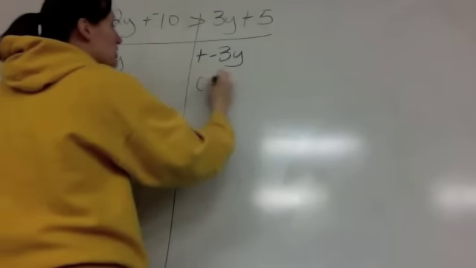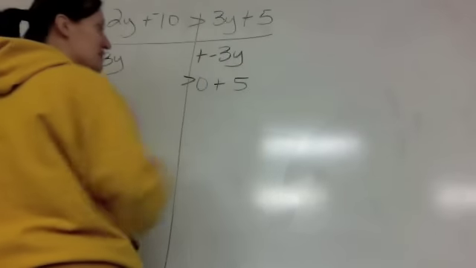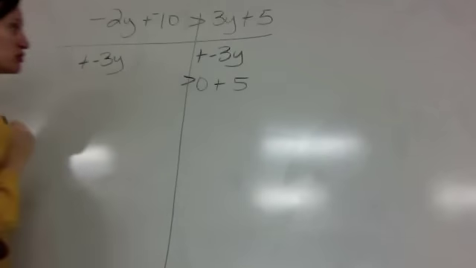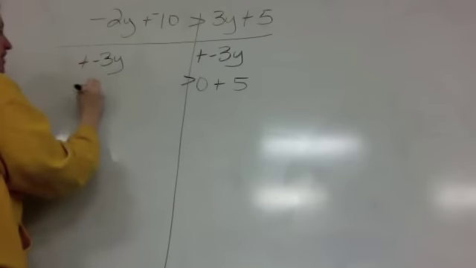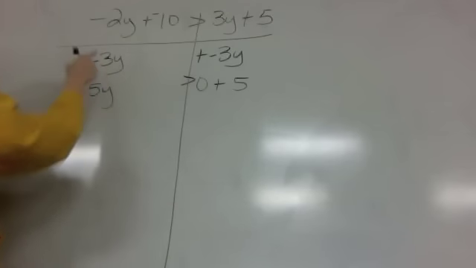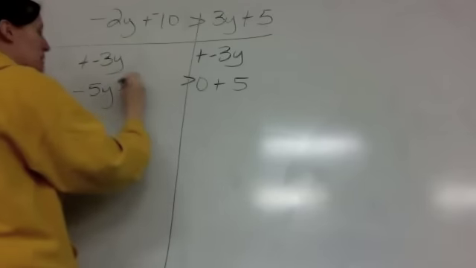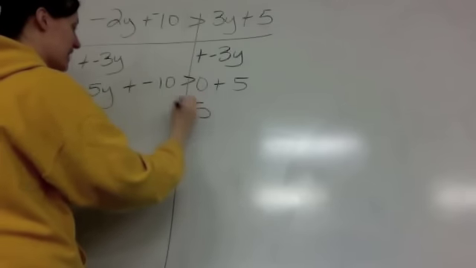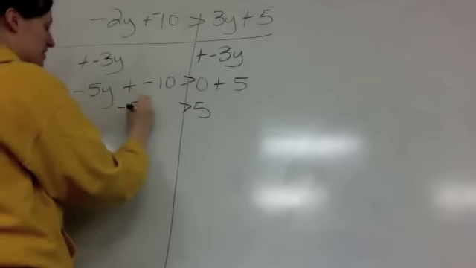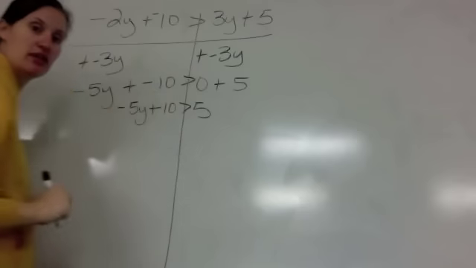That gives me 0 plus 5, and drop in that less than sign, because the only time I worry about switching is when I multiply, and I'm not even multiplying right now. If I add straight down, negative 2y plus negative 3y is negative 5y. Drop the plus negative 10 I did not use. 0 plus 5 is 5. And over here I still have negative 5y plus negative 10.